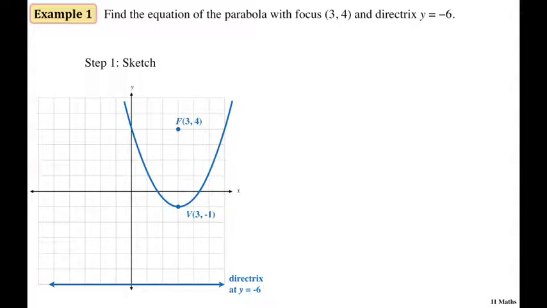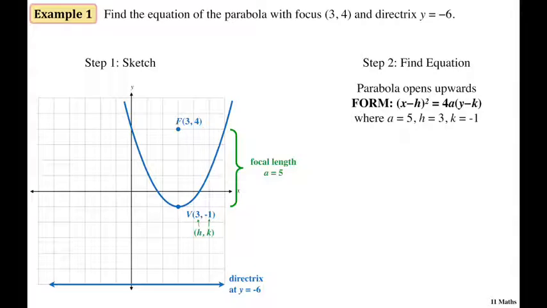Now, what's the value of a? Remember, a is the focal length. How far is it from the focus to the vertex? Let's go 1 unit, 2 units, 3 units, 4 units, 5 units, I'm counting there. So the focal length is 5. Now I know what the focal length is. It's important that I look at the vertex because the vertex gives me the value of h and k. h is 3 and k is minus 1. So we know this is a parabola that opens upwards.